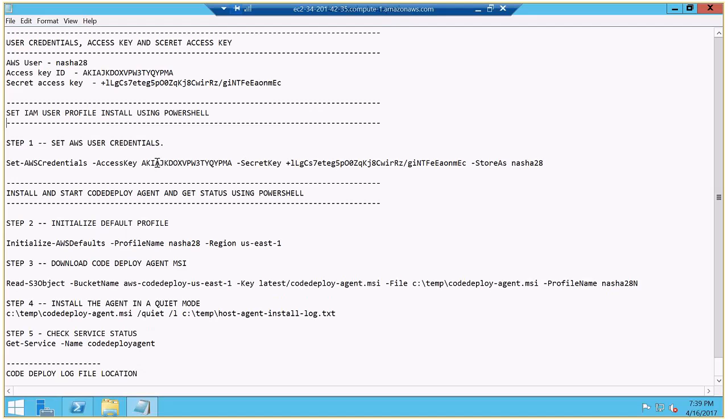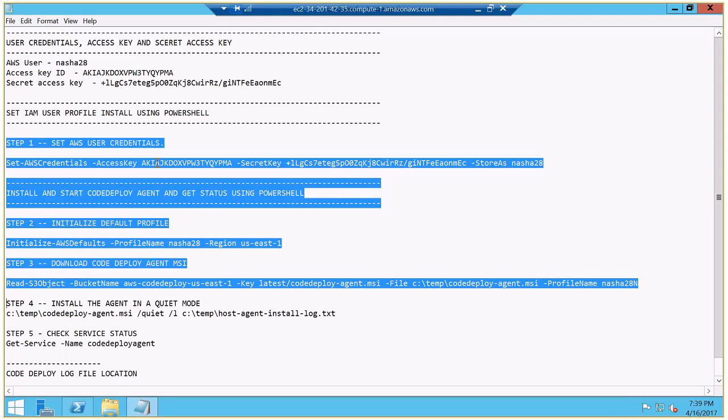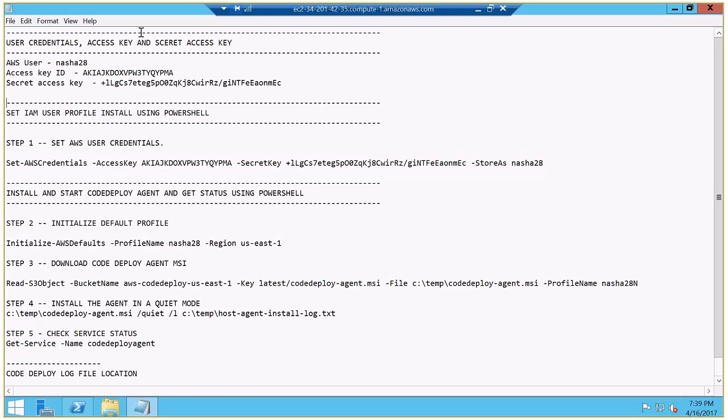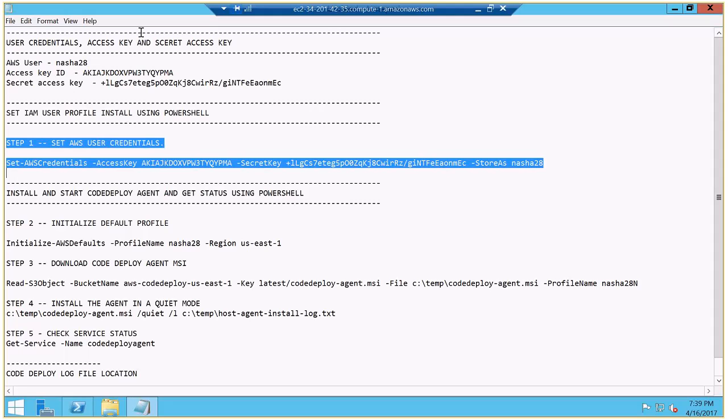Now, as you see, there are core 5 steps to install the AWS CodeDeploy agent on our box. One of the first steps is to basically set AWS user credentials, so let us first go ahead and do that.